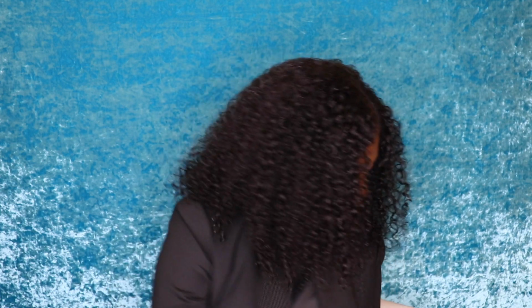And I took a little bit more Twisted Sista, and I'm just going to add that because I felt like I diffused it a little too much in some areas. So I'm just going to make those curls really voluminous and show again, and put some at the ends, and that's it.